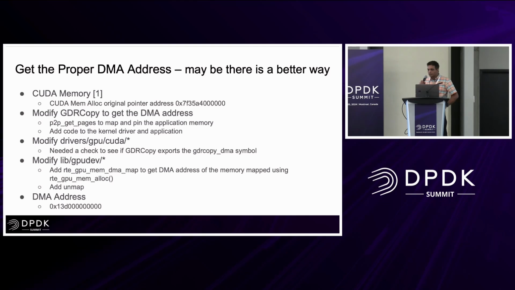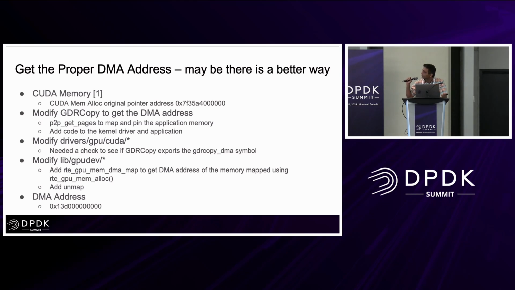Then the other change I had to make was a new API that I added, which I call GDR copy DMA, because it was giving me a DMA-able address. It checked whether it was available when the DPDK libraries and application would compile, and if not, it wrote an error. And as a part of the GPU dev changes, there was an API to map and unmap the allocated memory. At the end of this whole thing, the address at the top got translated to the actual DMA-able address in the range I showed at the bottom.